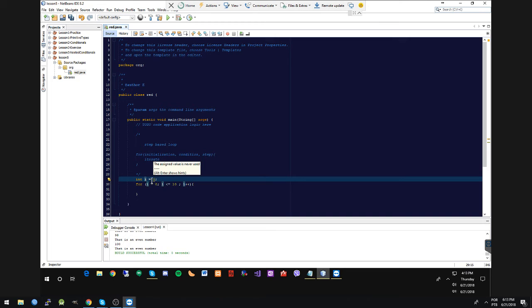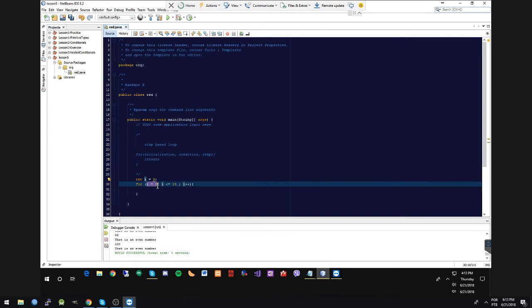Why? Because you just assigned a different value in here. So this means I don't need to initialize the variable. I just declare the variable and initialize it later. This is one way to do it.